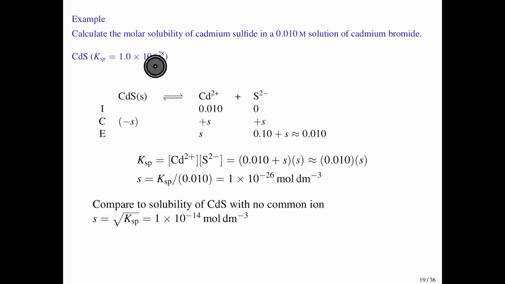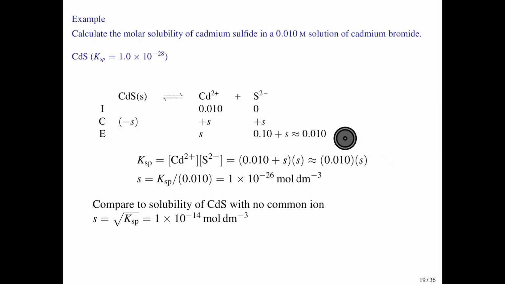Well, this compound is not very soluble to begin with. So even without the common ion present, the value of S is very, very small. But when you add a common ion, it's going to push the equilibrium to the left, and so the solubility is going to get even smaller. So you can definitely make this approximation where we neglect the plus S relative to 0.01. And that's what I've done here in this last expression. Then it's very easy to solve for the solubility.